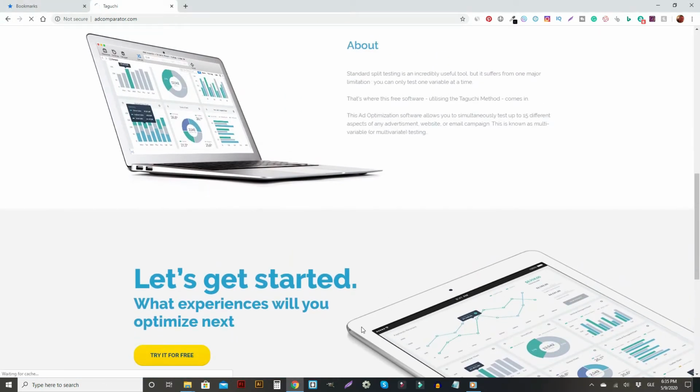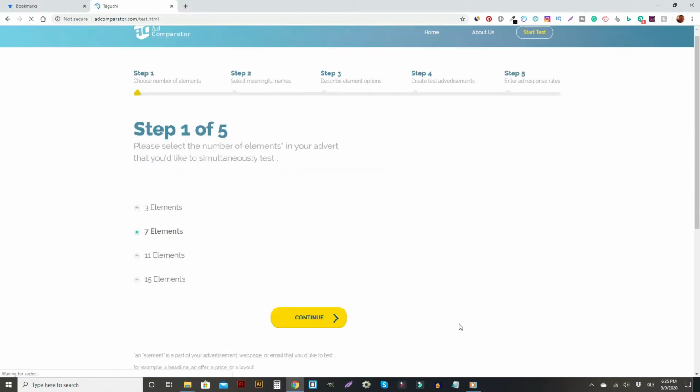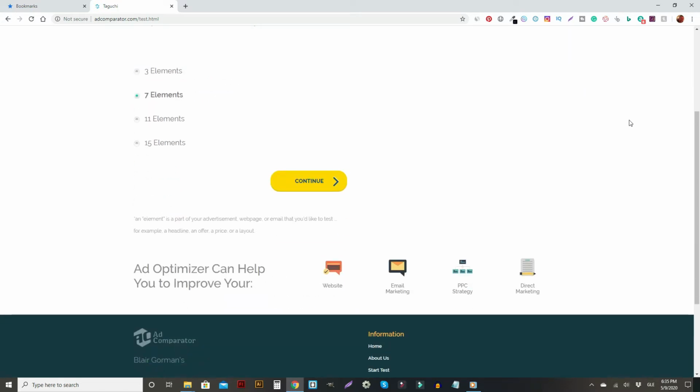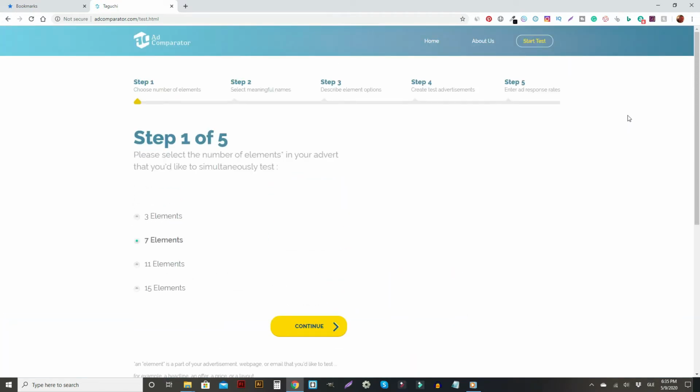And again, it's free. You don't have to worry about paying to sign up so that you can use it. You just go through some of the steps here, and it'll set up a whole process for you so that you can check out different analytical features and so forth. So if you are thinking of going down that route of advertising, etc., or campaigns, you could definitely check this one out.